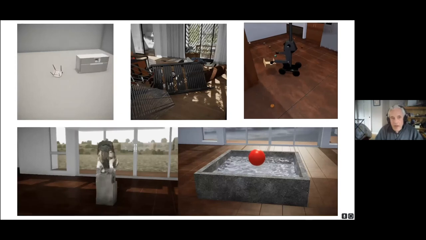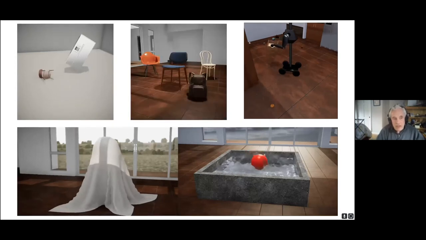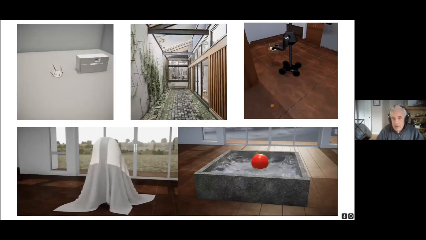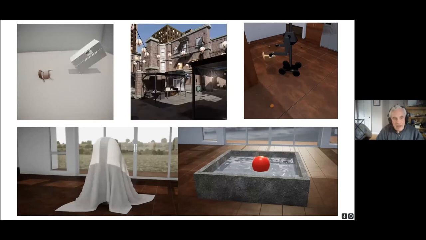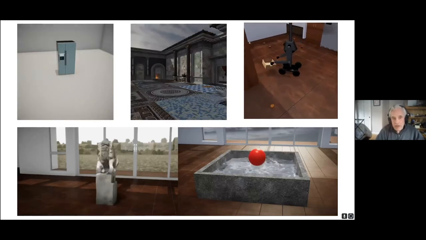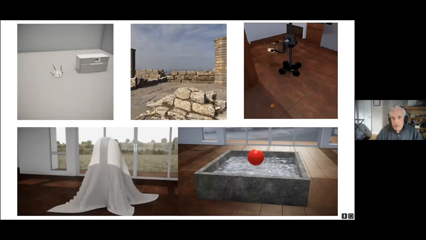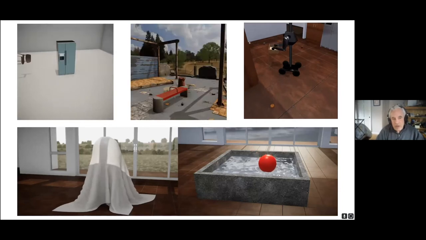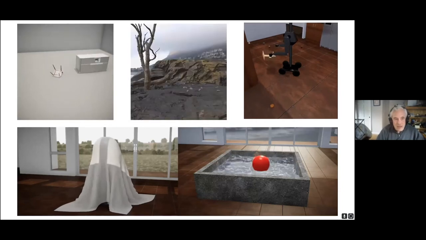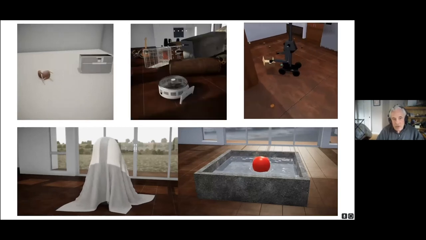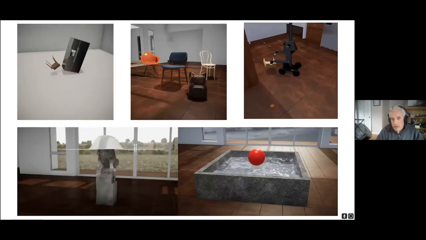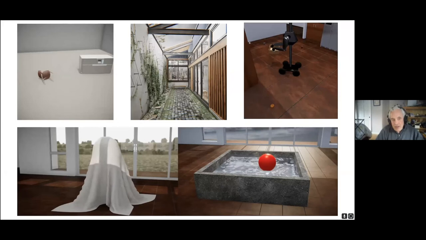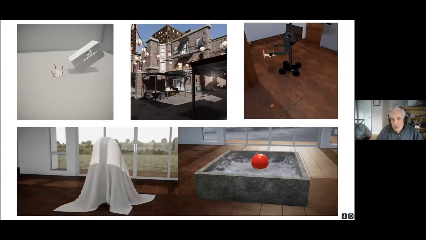So first, a little background on why we developed TDW. Machine perceptual systems typically require large amounts of labeled data, data that's laborious to come by, but can also be quite expensive. In addition, there are some quantities, such as the mass of an object or the material it's made of, that could be difficult for human observers to label accurately. So around 4 years ago, we started developing TDW as a way to address the situation. The idea was that by generating scenes in a virtual world, we could have complete control over data generation with full access to all associated generative parameters. This would allow us to train machine perceptual systems as virtual agents inhabiting the world.